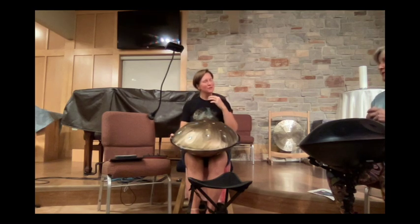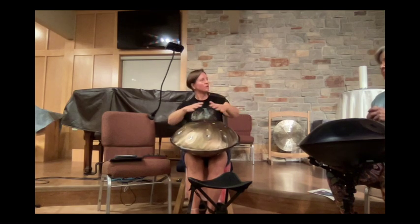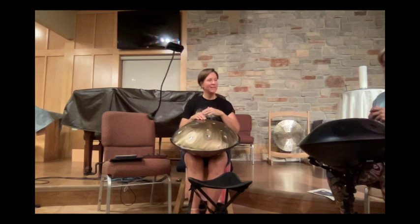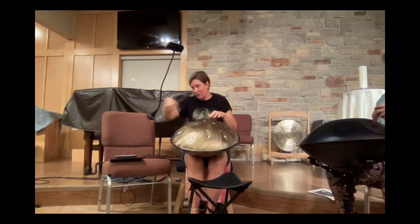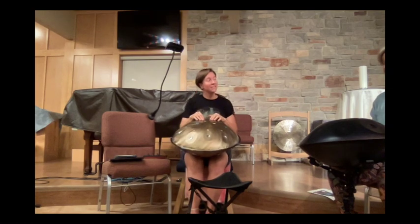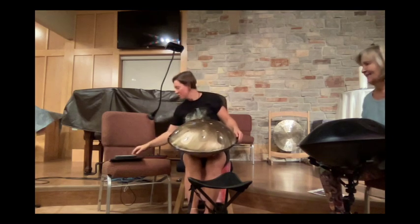So how this game works is we're all going to start playing the basic, holding the space, and then when you feel called, you're going to do something a little creative. Take two or three measures, two or three cycles around, and do something interesting. When you're done, come back to playing the basic and come back to holding space with all of us, and make eye contact with me. We're going to go around the circle this way. Give us some kind of signal, like, hey, Addi, you can go now. And we'll pass it around the circle that way.